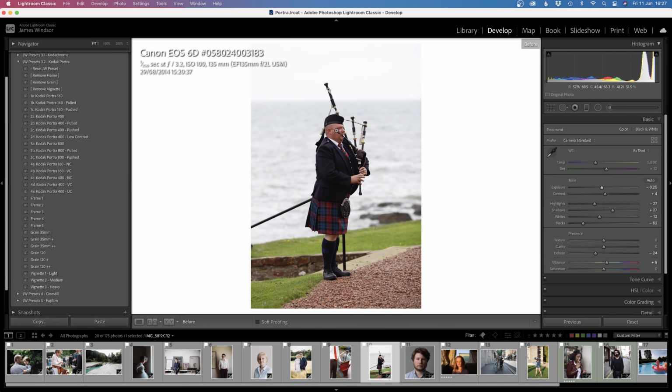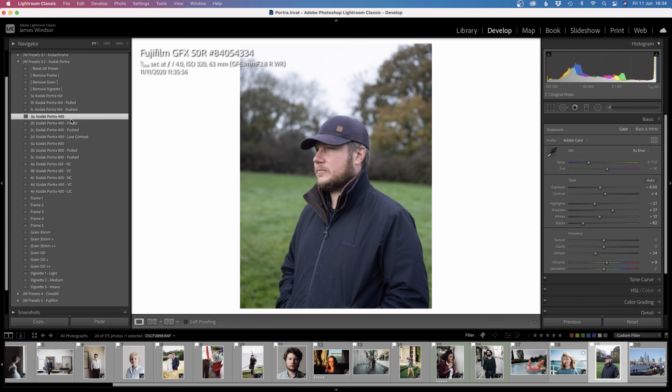If you look at how it's taken some of those heavy reds out of the skin and just made it a nicer skin tone, and that grass, it's taken that yellowiness out of it, and it just feels like Portra 400 for me. So again, I'm just going to go to Portra 400, maybe pull the exposure down slightly.